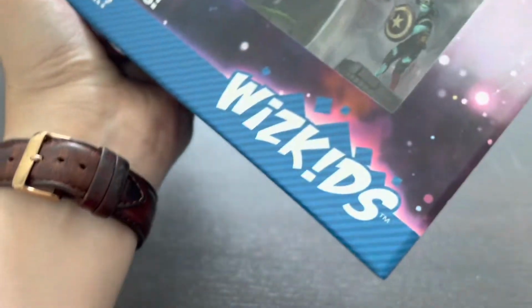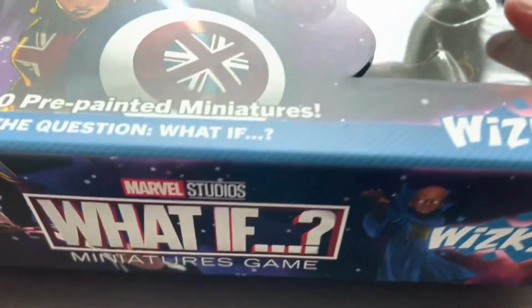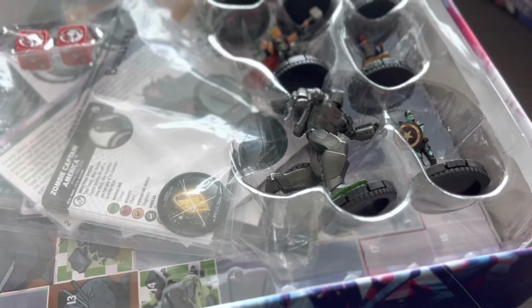So I think it has a lot more replayability than you would expect. Instead of playing normal HeroClix, you can also play the storyline formats, and it's such a great tool to teach new players or people who are interested in this wonderful game of HeroClix. Not only that, What If has been, I think, a pretty fantastic show, and a lot of these Marvel fans would actually know these characters if they watch the TV series.